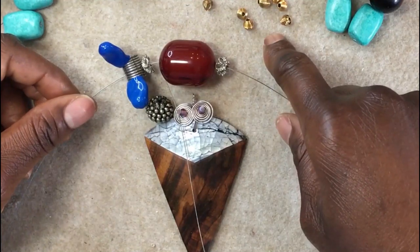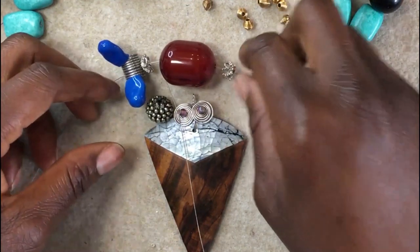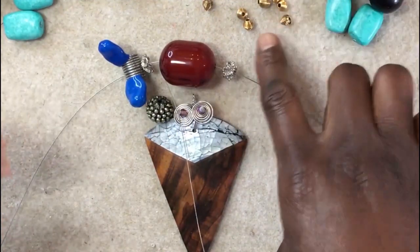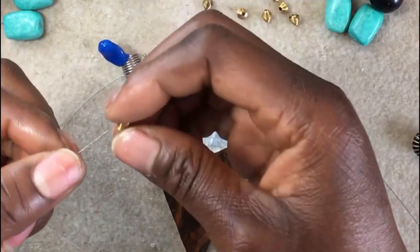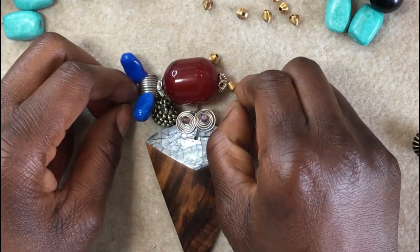I've had that jewelry for close to 10 years. It's one of the earliest pieces that I made, but I dismantled it because I felt I needed to give the beads a new lease of life. So I like that. I'm just going to bring that into this current piece here. So I'm just going to thread that onto the tiger tail. Okay.